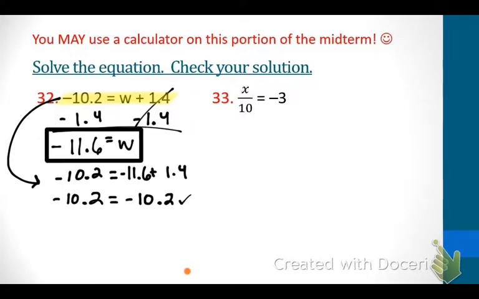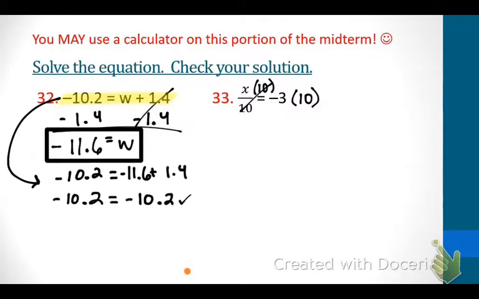All right, going on, number 33, Addie, identify the variable. What is not allowing the x to be alone? What about the 10? Divide by 10. How do I get rid of divide by 10? You multiply by 10. Okay, so whatever we do to the left side, I also have to do to the right side. So you can see right here, the 10 divided by the 10 cancels out.